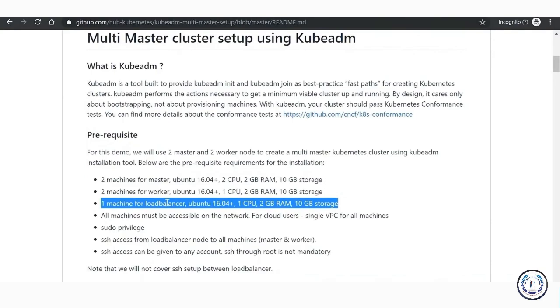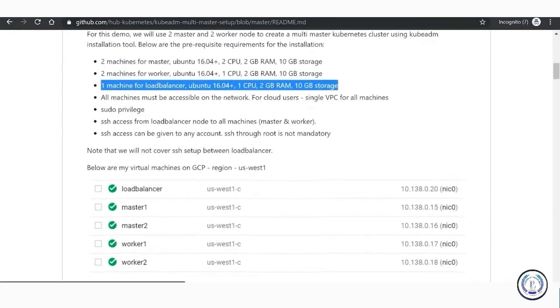It will help you a lot in case you want to set up your own certificates. Once again, certificates are not something we will cover over here. We'll only use a certificate given to us by kubeadm. So now that we have talked about the prerequisites, let's take a look at how my cluster looks.